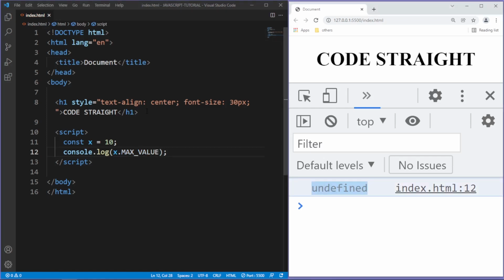And Visual Studio Code is also very intelligent to handle such type of issues. That's why it did not show us any suggestions pop-up window. And that was all about Number methods.